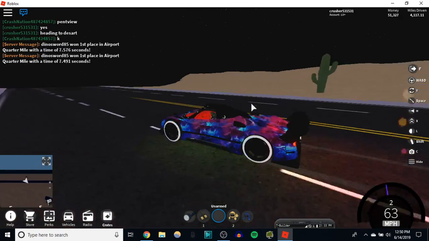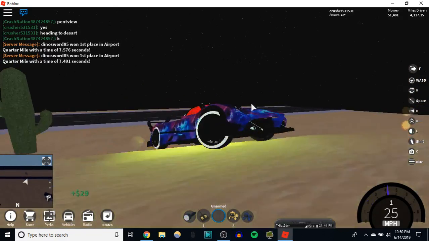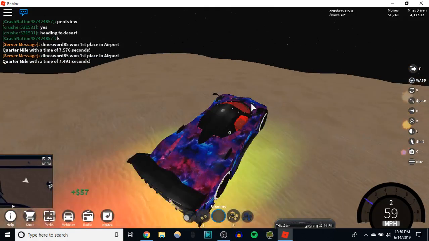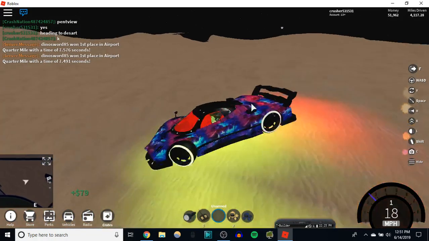So here you have the crater in the distance. I drive this way. I find nothing, so I head to the building. If I can get to the building.